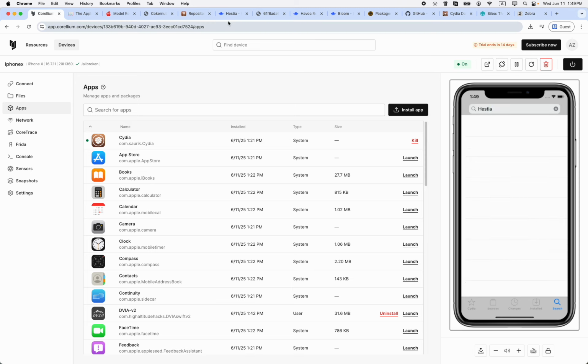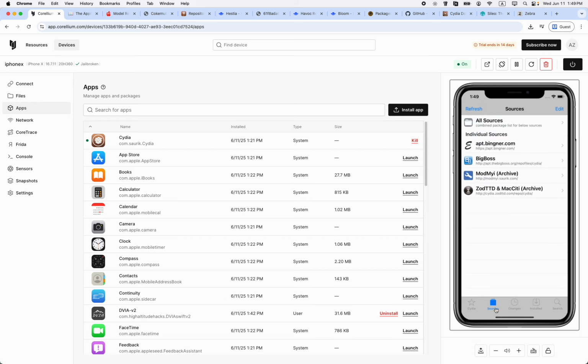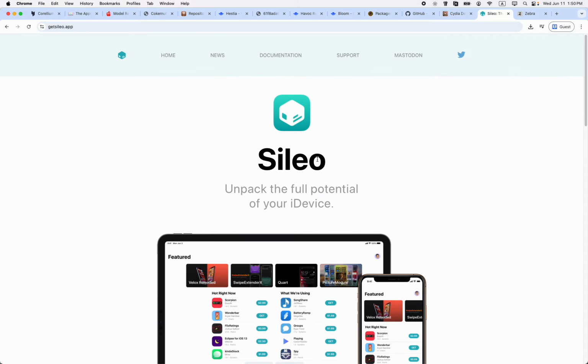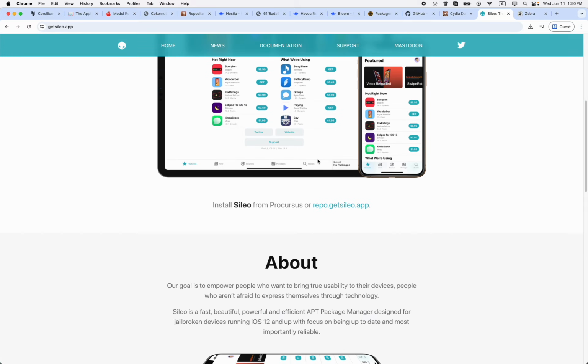Oh, yeah. And I will tell you the reason it's not there. Let's see if we can see Sileo. Okay, we don't have Sileo here, so let's see sources. Edit, probably. Add. Okay, so we can enter Sileo, and let's see where we can install this one. Repo.sileo. So install repo from this repo, and as you can see, it's resolved it to that one.